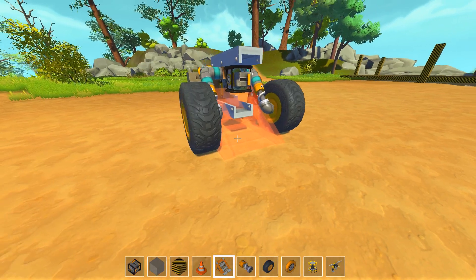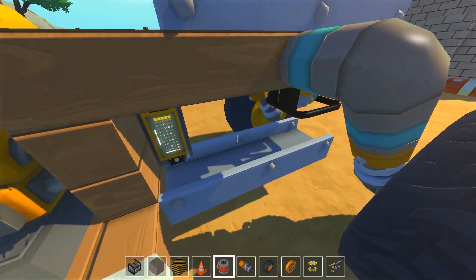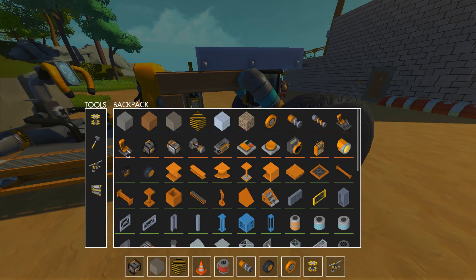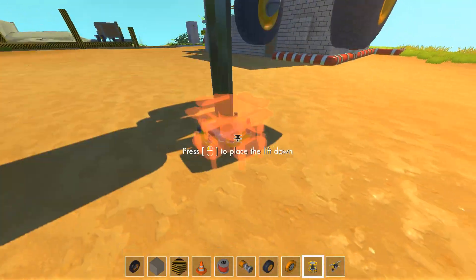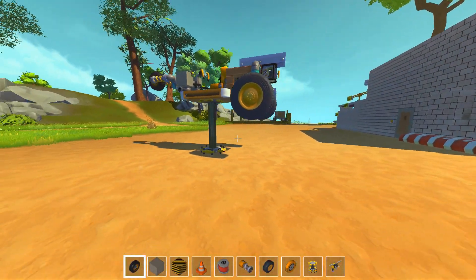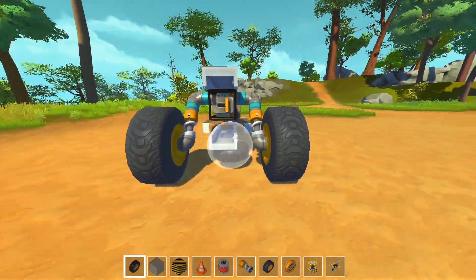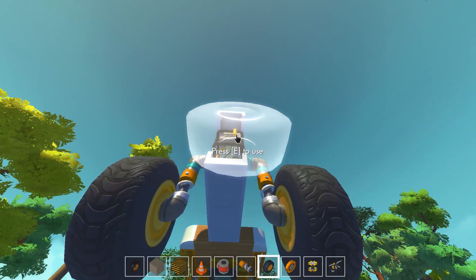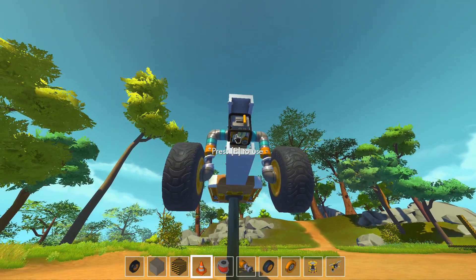Should I place something here? Yeah. What can you place here? That's actually a good question — we can place like a huge pipe. Oh, I have an idea! That's not gonna fit, is it? No it's not. What's really heavy? Wheels — small wheels. That makes no sense. I could add small wheels to the back. They will actually clip with the big wheels, won't they? Place a wheel over here. This is actually symmetrical — I could place a big wheel, small wheel. It doesn't sit perfectly symmetrically, which is annoying. I want something that's fairly heavy.